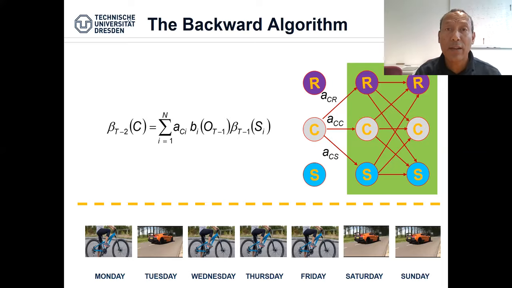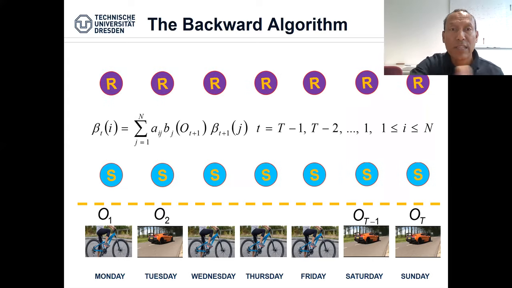This must be very clear from the very beginning. Remember, if we are here, we just consider the observation of the future, but we don't consider the observation here. If we are here, we don't consider the observation for here, but for all of them. So if we want to include the betas from here, we have to also consider the observation because the betas here did not take into account the observation. So likewise, we can progress backward up to this point.